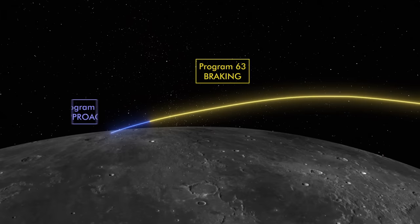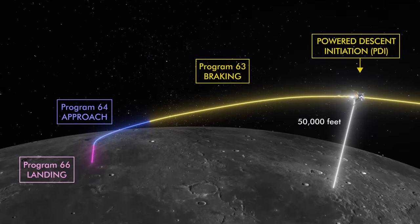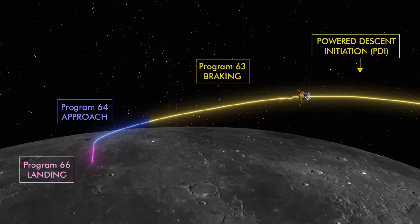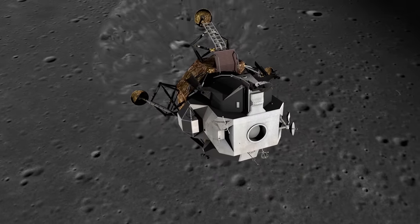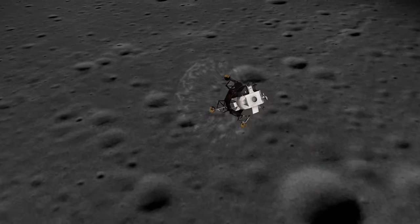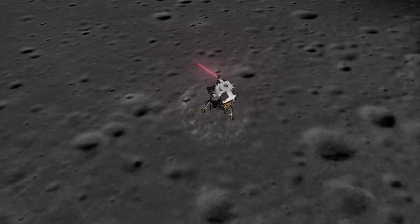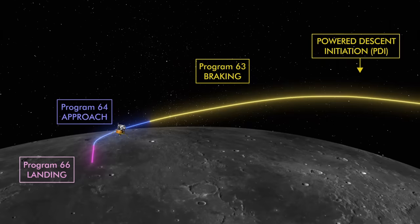The burn was being controlled by Programme 63 in the computer. P63 was one of three programmes that handled the descent — this was the braking phase, and it would last around nine minutes, during which the crew couldn't see the ground. P64 handled the approach phase and would rotate the spacecraft forward so the crew could see where it was taking them. A clever system onboard would allow the commander to re-designate the landing target. Once the lunar module descended to about 500 feet, the computer would move to P66, bringing Conrad into the control loop to guide the spacecraft, helicopter-like, to a smooth patch for touchdown.